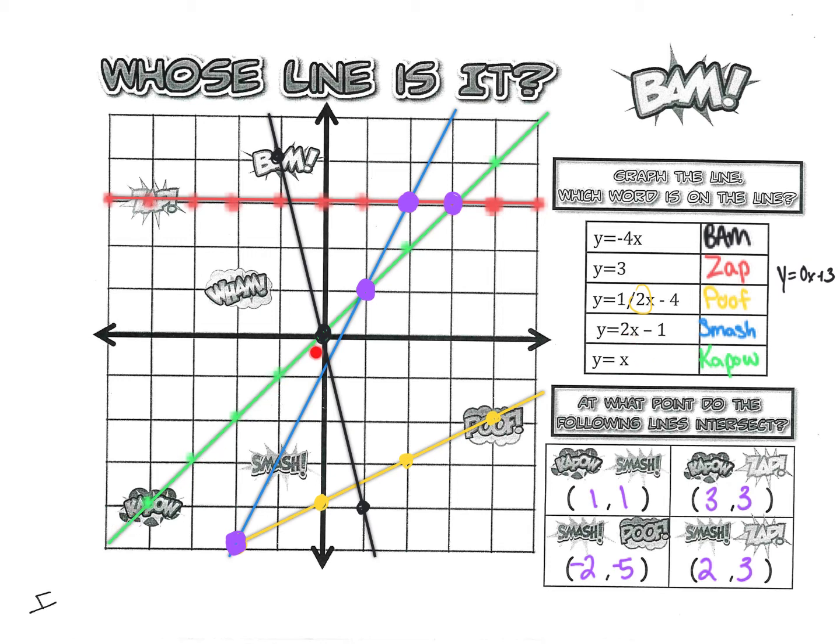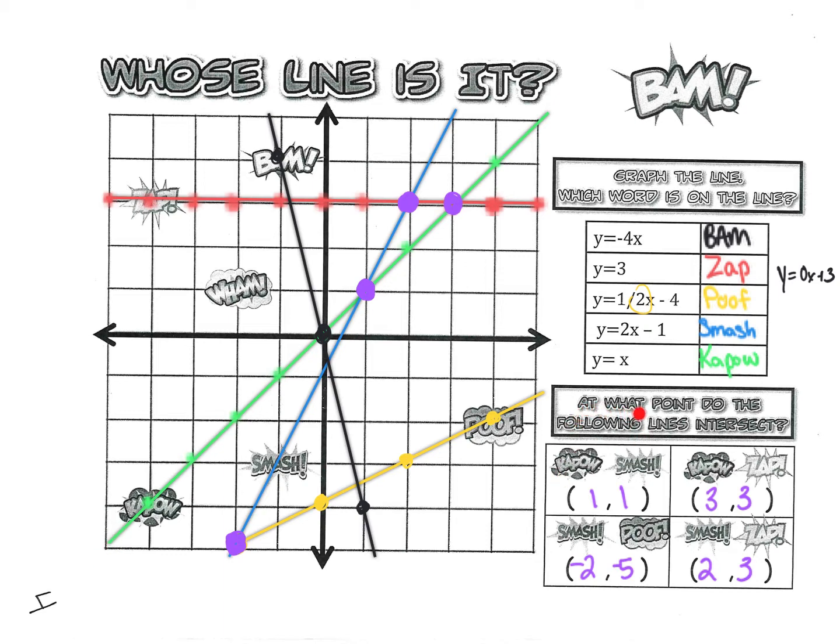And then the green line was y equals x. It should look just like the one that was in your notes on the other page. Any number you got for y would have been x. You got (1, 1), (2, 2), (3, 3), (4, 4), (5, 5), (negative 1, negative 1), (negative 2, negative 2), (negative 3, negative 3), (negative 4, negative 4), and (negative 5, negative 5).